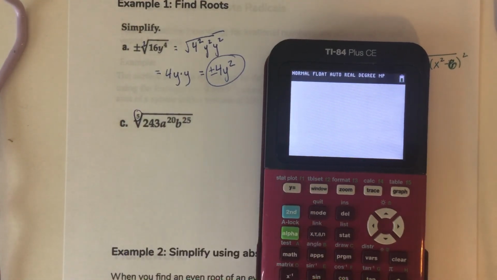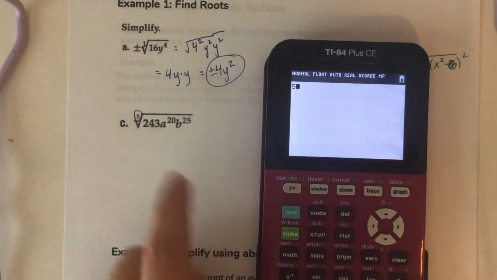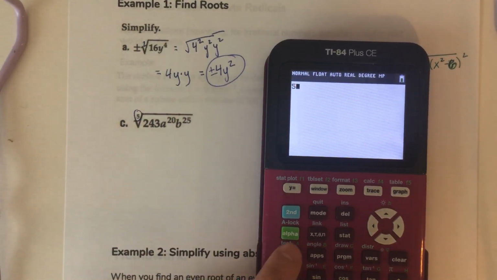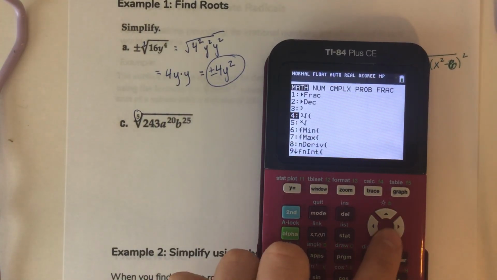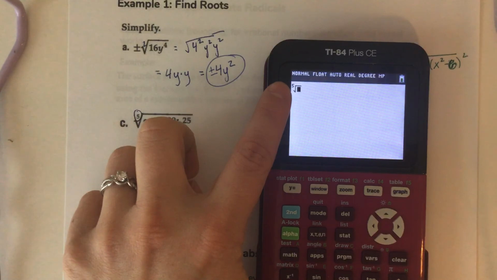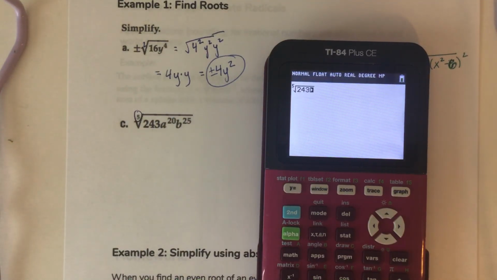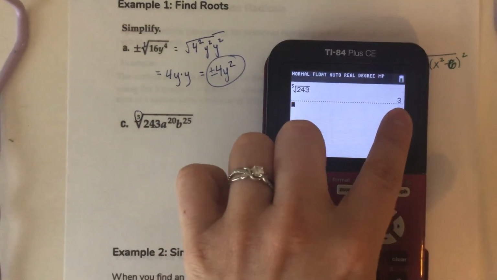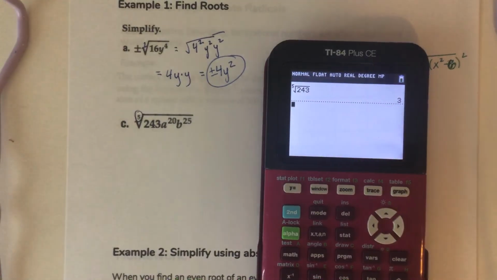So if I go back to my home screen, I would hit 5 first because my index is 5. Go to my math button, scroll down to where the x in the radical sign is, click enter, get that to show up, and they even put it in the index for me. Type in 243 to find out that that's just 3 to the 5th power.